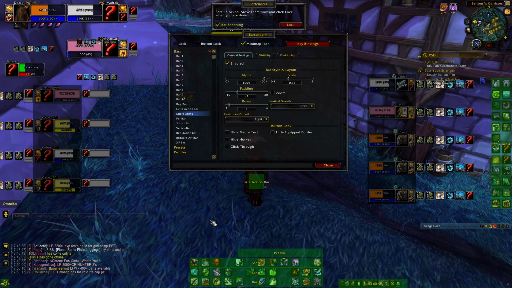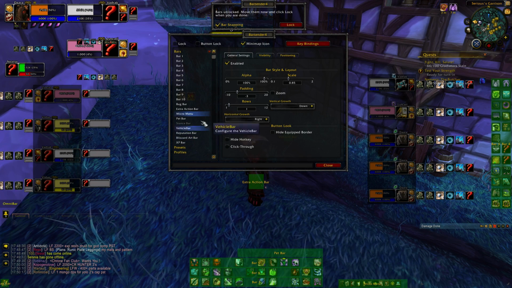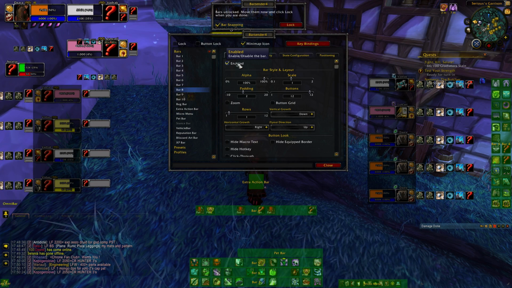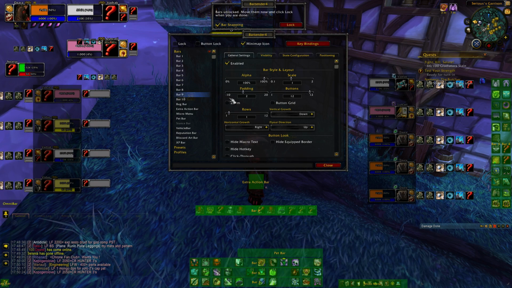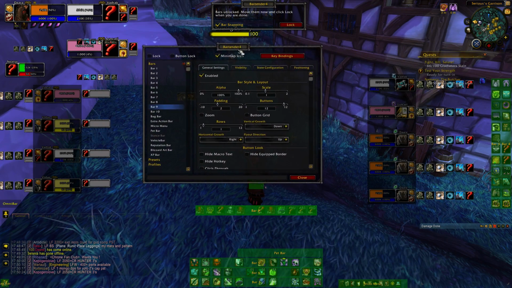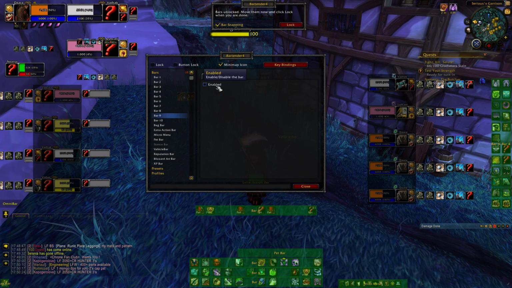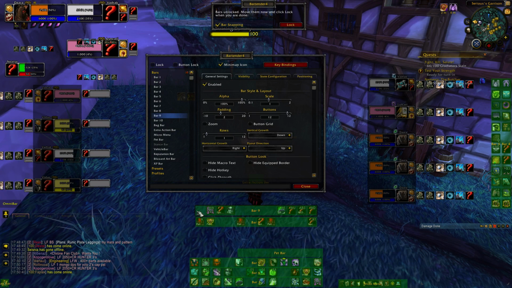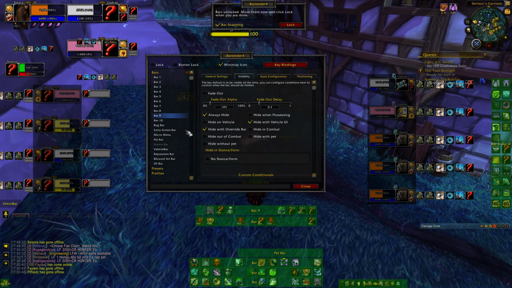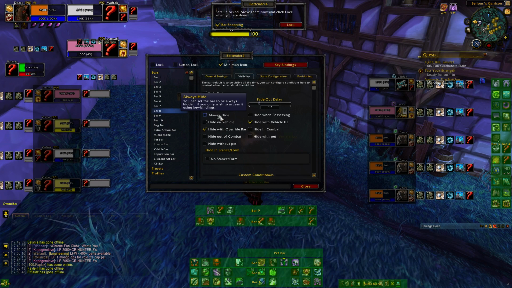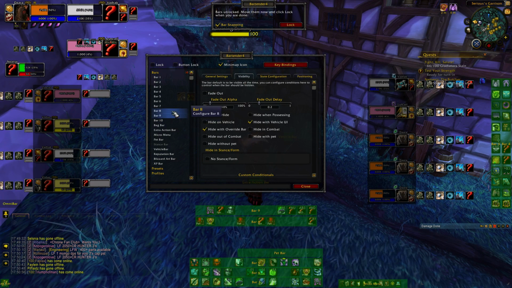Now I do have some hidden action bars, so I'm going to go ahead and turn those on. A lot of these buttons are already saved on Blizzard side. That's why all the buttons already look set up and key bound. Bar 8 and bar 9, I use these bars as hidden action bars. So they have buttons on them that are key bound, but I don't need to look at them. I don't need to see them. I don't care to look at them. You have to make sure that they are enabled and on the screen. Then you can go to the visibility tab like that and check the box always hide. Then you don't need to look at them anymore.